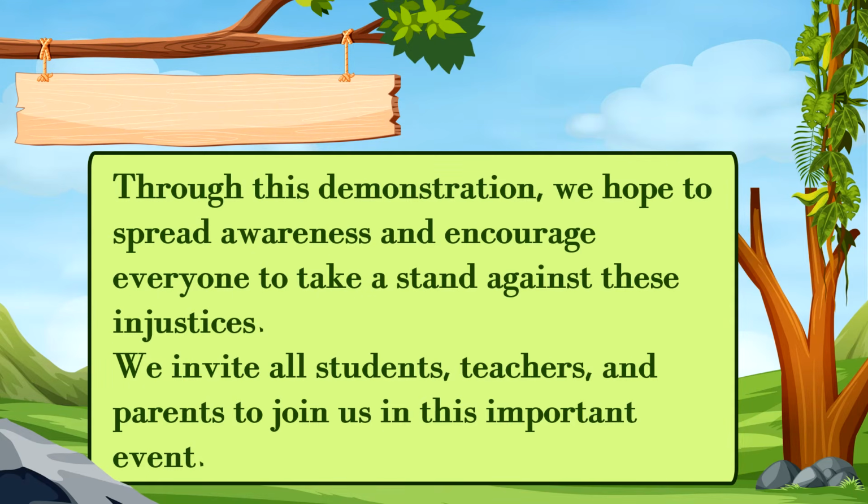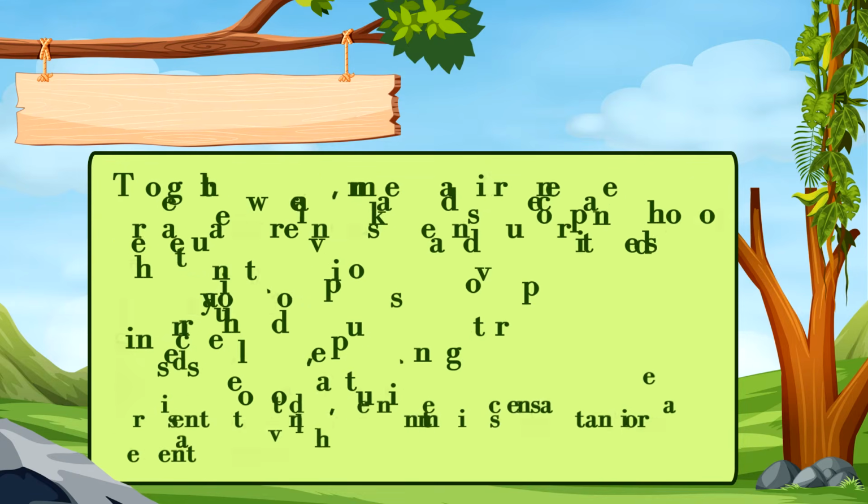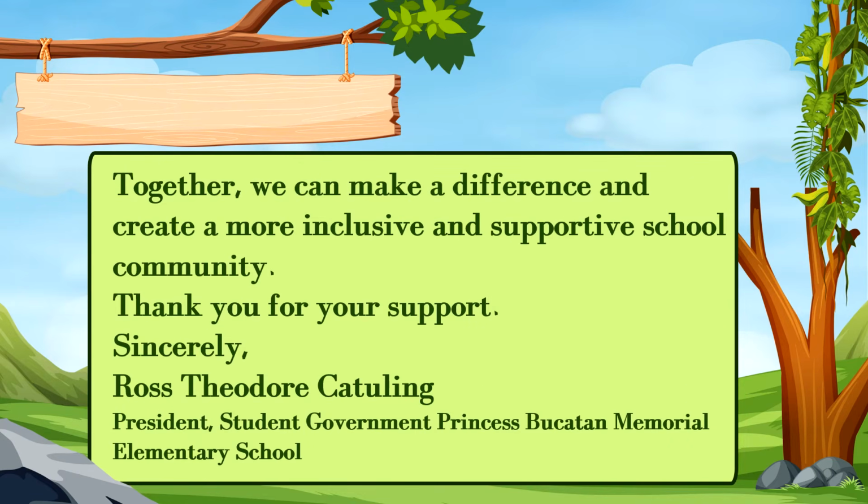Through this demonstration, we hope to spread awareness and encourage everyone to take a stand against these injustices. We invite all students, teachers, and parents to join us in this important event. Together, we can make a difference and create a more inclusive and supportive school community. Thank you for your support. Sincerely, Ross Theodore Katuling, President, Student Government, Princess Bukatan Memorial Elementary School.